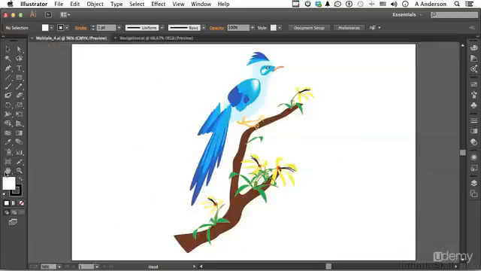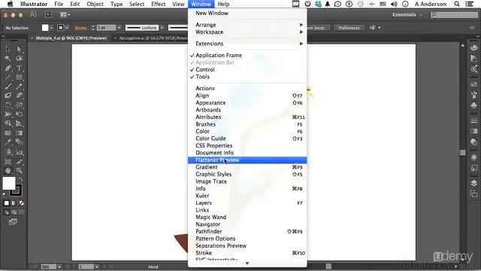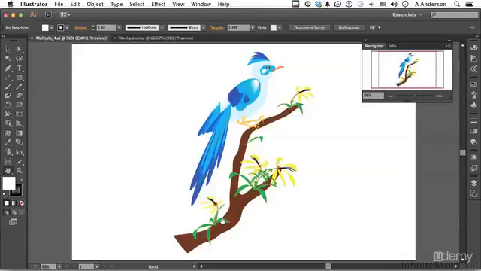Go up to the word Window. I'm going to show you something else that helps you navigate. Window, and go down to Navigator. I like Navigator. Navigator is in InDesign, it's in Photoshop, it's in Illustrator. Basically, once you get used to using it, it's a quick way to get where you want to go. Now, you've got a small window, and it shows you the image.